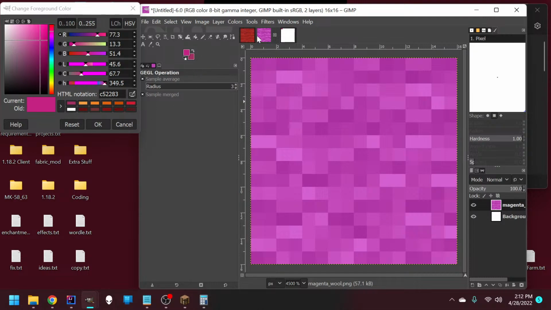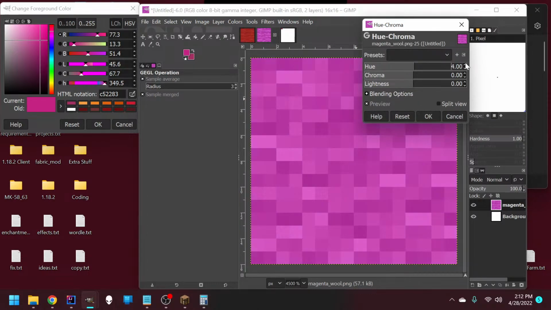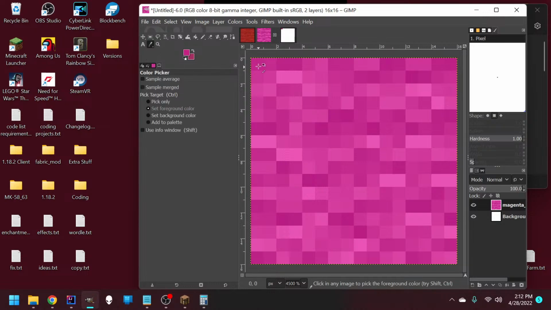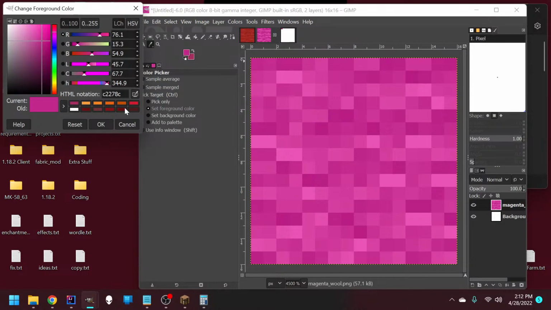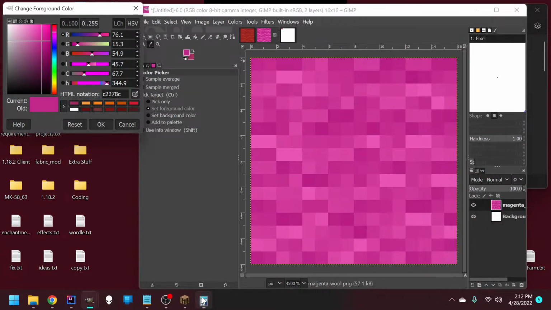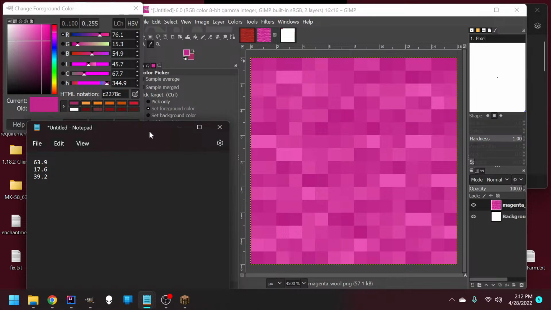All right, I need to remember what I'm doing. So if I do color, hue chroma, and I think I went up 10, right? So that was that one, right? So if I do 15, right? Okay. If I click on this, is this closer or further? I think it's actually further. I can't seem to find all my stuff. Do I need a calculator? No. I just need my notes. And I need my notes to stay put.